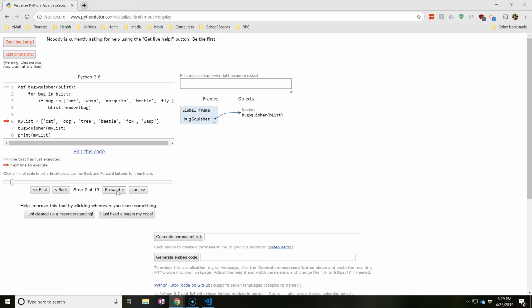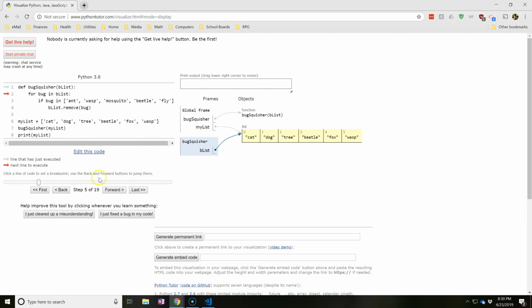So if we go through the program, of course, it's going to define the function. So there it goes. Now we have our function. But then we're going to get our list created. So here's our list, my list, which contains 6 things, and a few of these are bugs that we're going to see up here. And now we're going to call Bug Squisher and pass it this reference to my list. So you can see here that we're now inside our function. We've gone up to our function, and the parameter blist is pointing to the same list that we defined as my list. So as we go into the function, we can now work with blist because it refers to this list, the same one that's my list.